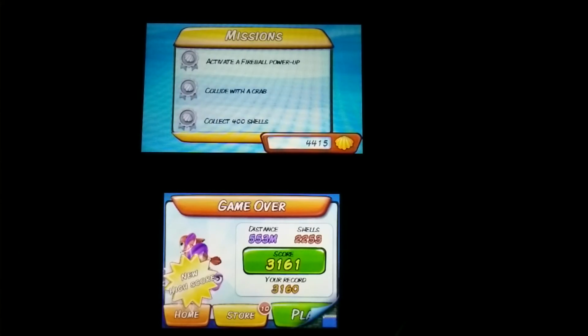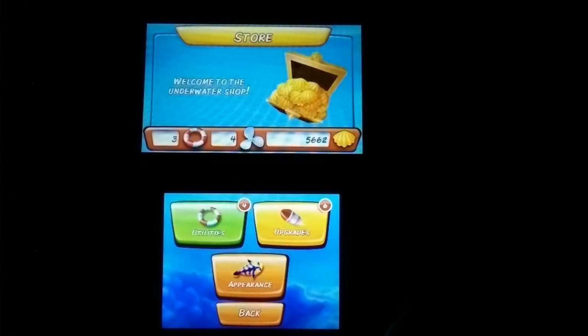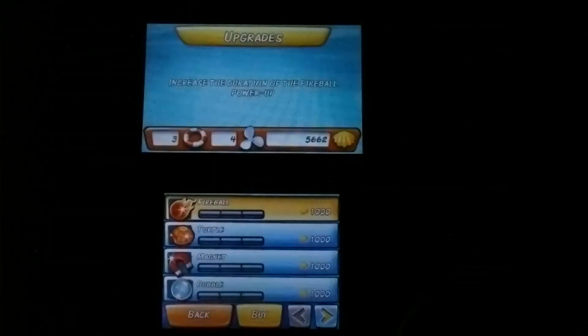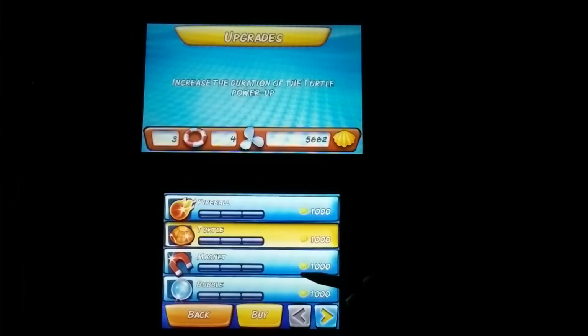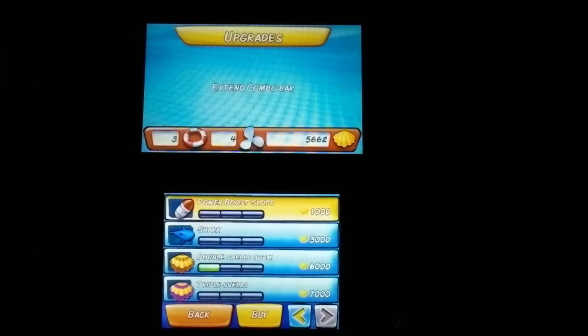The shells that you collect don't really do anything to progress the story, but you can use them to buy upgrades to yourself and to the power-ups. Gradually increases in ability and effectiveness. It makes you feel like you're always making progress, which is nice.